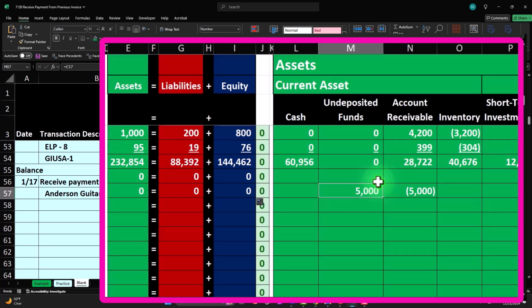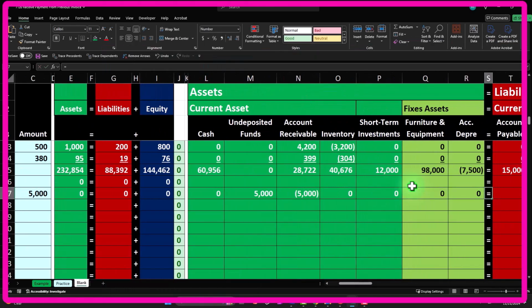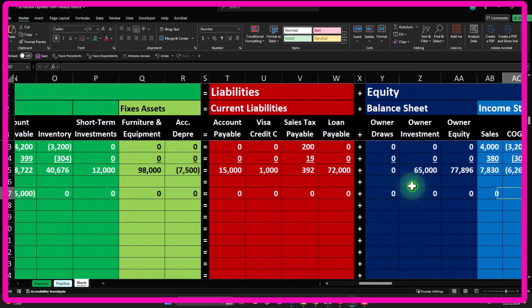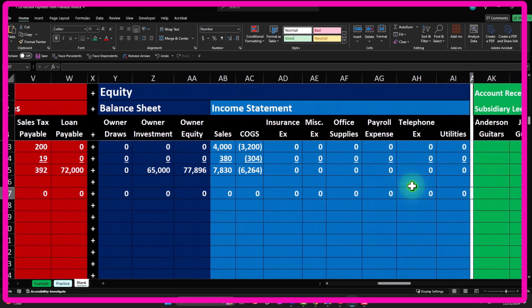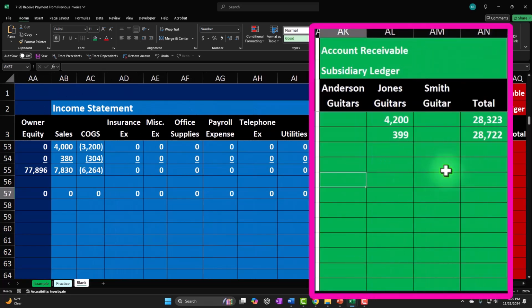All right, I'm also going to put the zeros across the board. Zero, nothing happened to the income statement, even though we received cash, because we already recorded the revenue, in this case, in the prior accounting period. We recorded the revenue last period, even though we didn't collect it till this period. That's a timing difference that is going to be accounted for differently on a cash basis versus an accrual basis. We're doing an accrual thing here because we're forced to, because we're tracking accounts receivable.